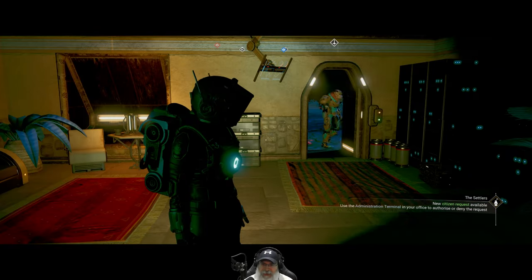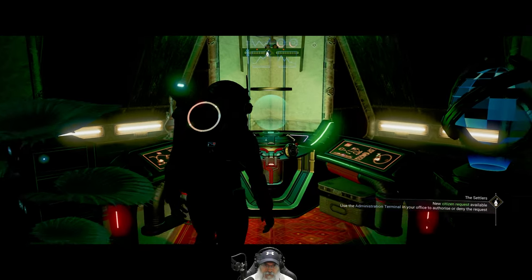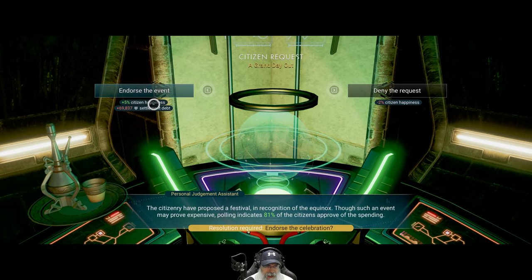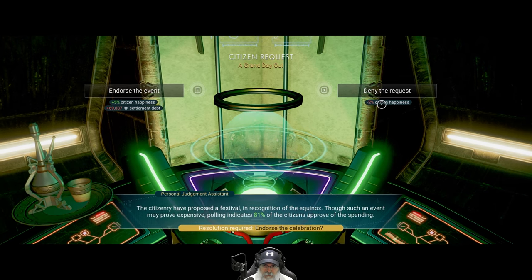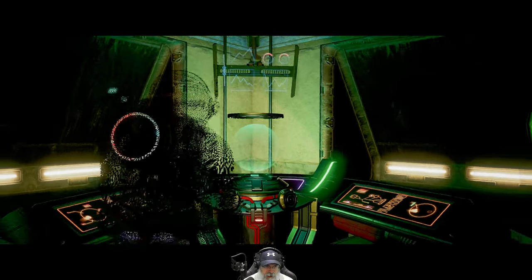I'm an old guy gaming, and in this episode, I think we're going to work on getting our interceptor kitted out. But first, we have some settlement administration stuff to do. View citizen request. They want to have a grand day out. We haven't really done a whole lot for the happiness of the citizens. It's going to put the settlement in debt a little bit, but you know what? We got hundreds of millions of credits, so we can carry them if we need to.